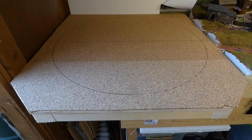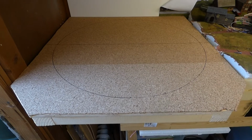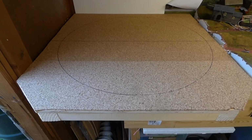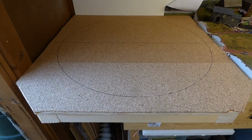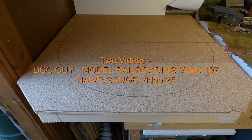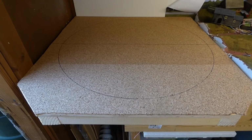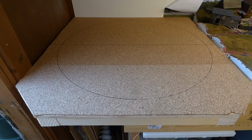And for point changing, I thought about putting a DR4018 up here, but again it seems a bit over the top. There's just one point, so what I'm going to look at is having infrared detectors on here and just putting that straight into an IP Colbert point motor from DCC Concepts. I've got to have a play with that. I've seen a video on YouTube about somebody who's done something similar. I think it was the DCC guy, so I'm going to have another look at him, but I think that's pretty straightforward to do. So that's the plan for this section, and I'll see you again in a minute.